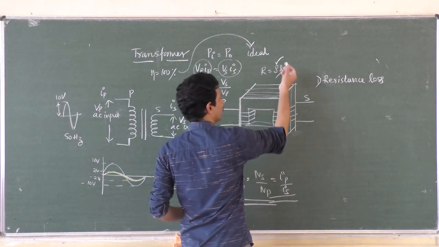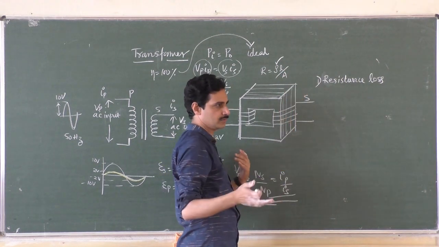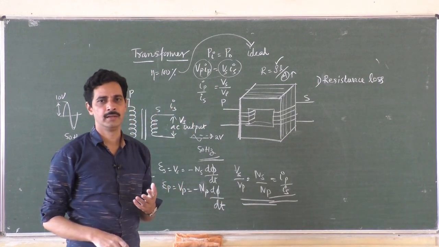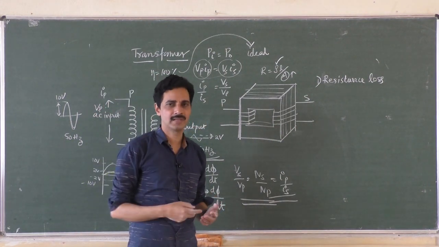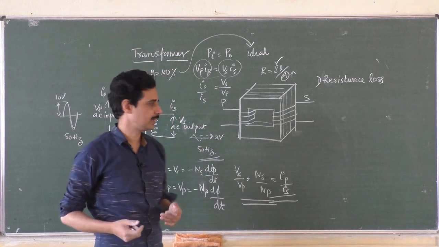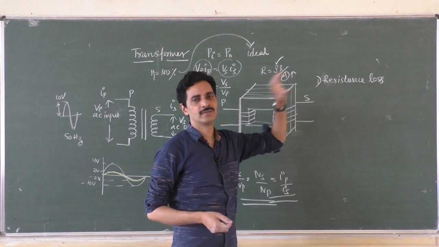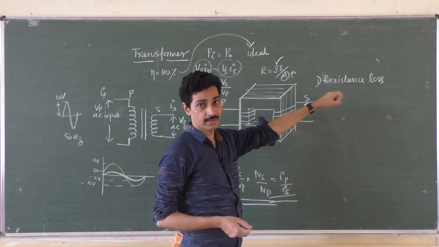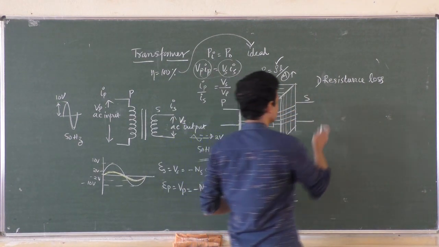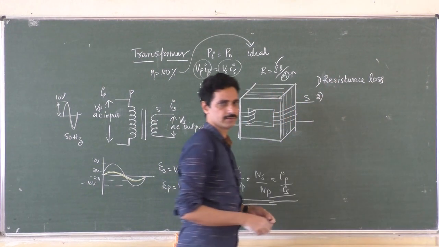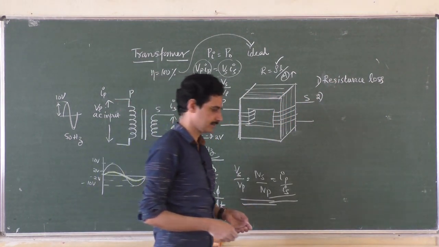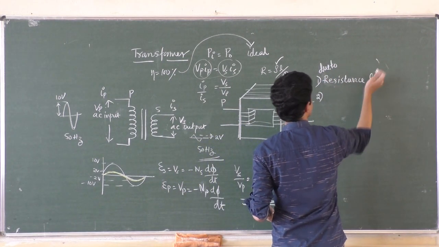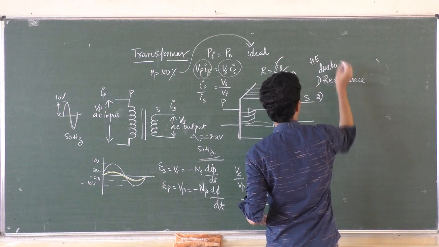And the length, however, you can't avoid it, because you have to use more number of turns, so increase the area. Best copper wires with larger area of cross section, make the resistance as less as possible, so that you can reduce the heat energy loss due to resistance. Of course, the name is resistance loss, right? Heat energy loss due to resistance. Okay. Due to resistance, I'll write heat energy due to resistance.